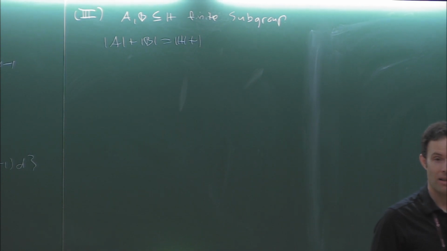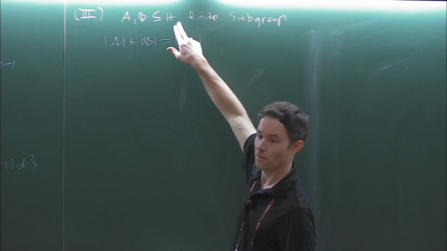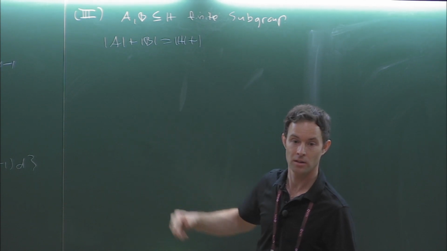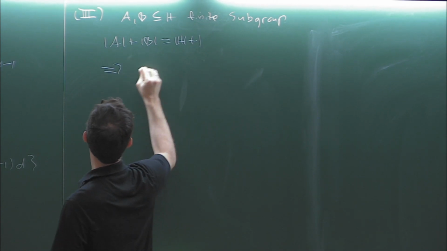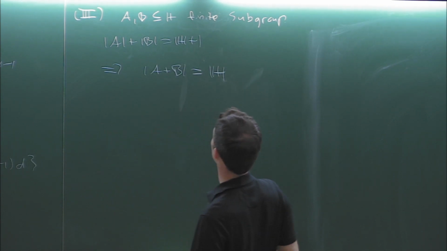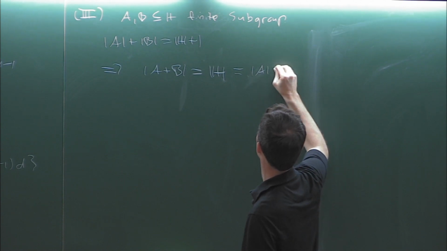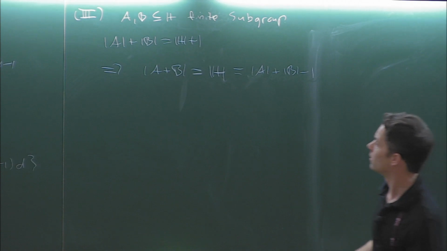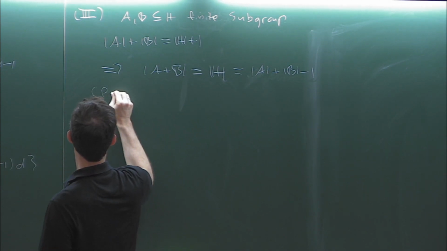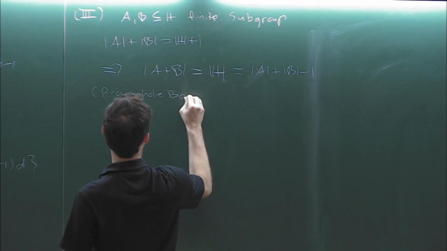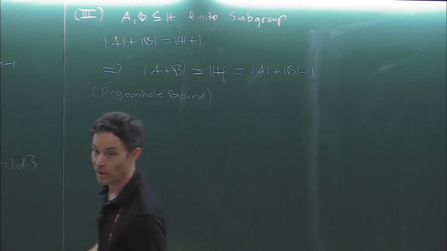All right, remember from the last lecture, if we have at least |H| + 1 elements from a finite group, we're guaranteed at least one representation for every element in A + B. So this would imply that A + B equals H, which just happens to be |A| + |B| - 1 by the pigeonhole bound. So that would be another way we can get equality.